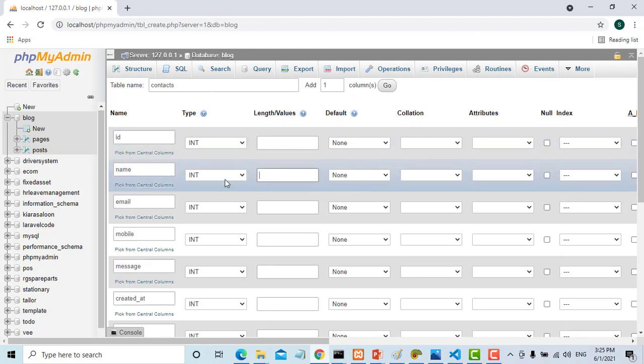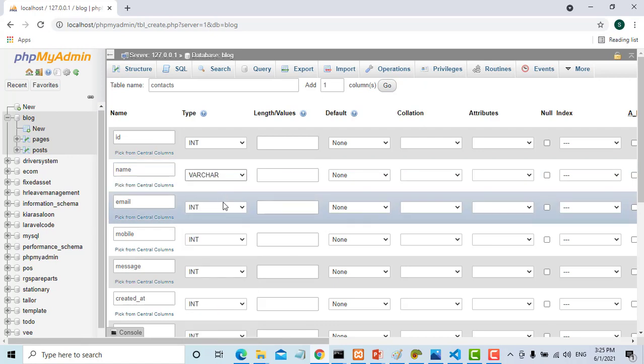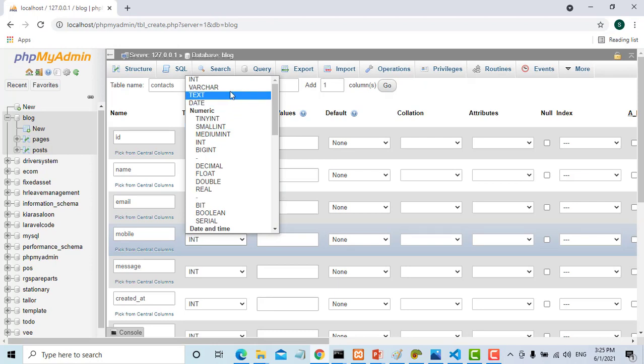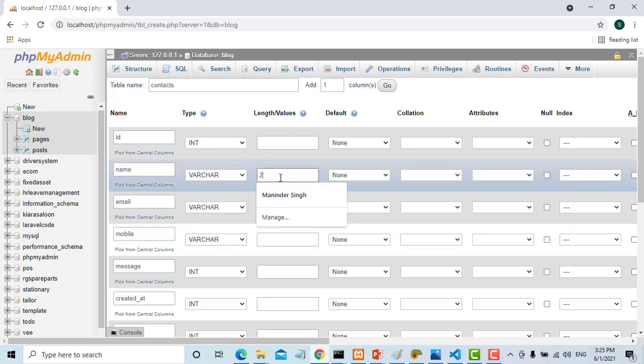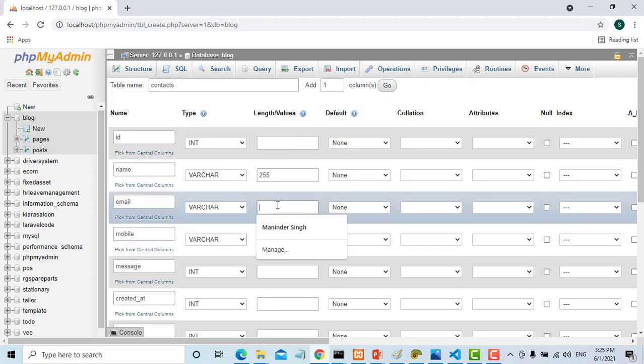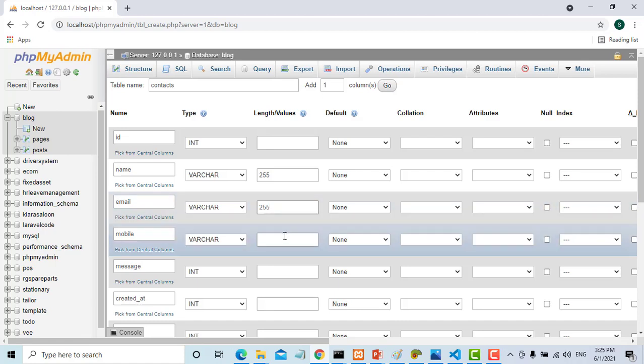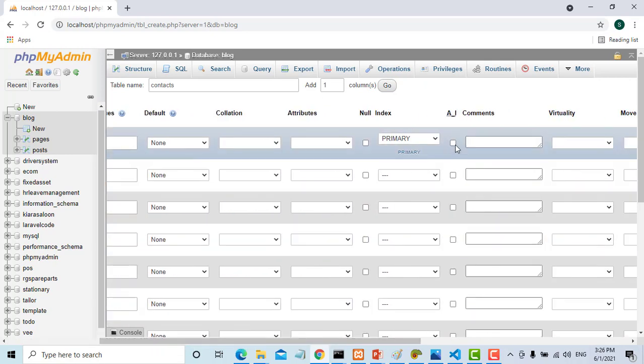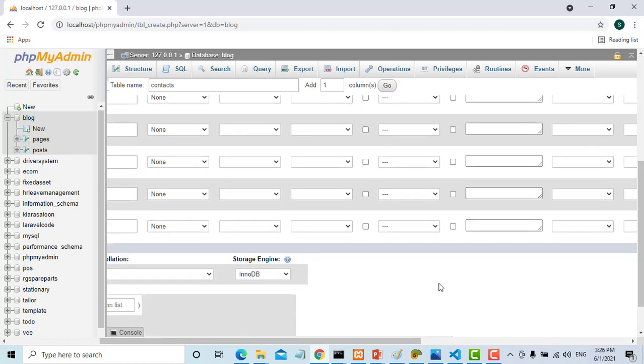Name should be varchar. Email also varchar. Mobile varchar. 255, 255, 20. ID auto increment. Save.